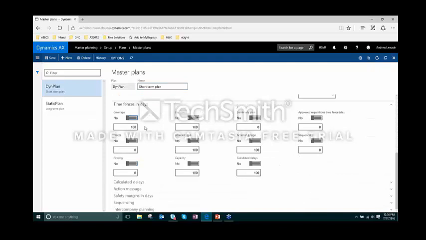What I mentioned in the PowerPoint is that all of these are set to no, once again, because I don't want every item to have the same group of settings. I'm going to decide those time fences on a grouping level that's specific to my items, because my finished goods, my components, my different product lines all have different lead times, and I don't want to group them under one large bucket.